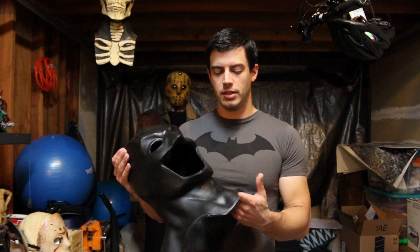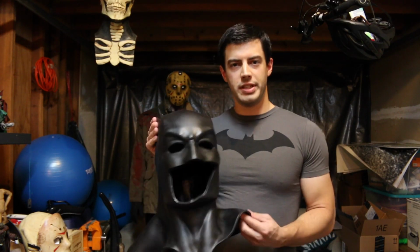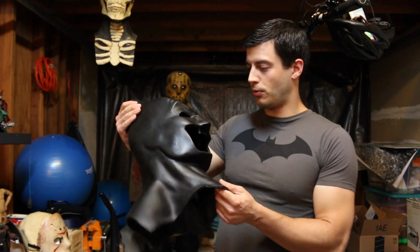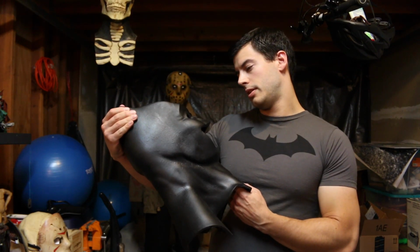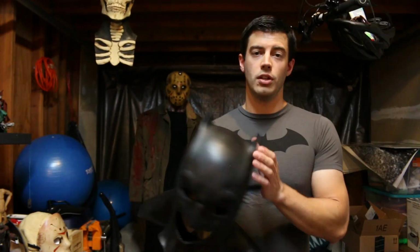The second cowl I got from a seller on eBay. I didn't get a production name, but the eBay seller was 2013 D, as in DEE, and the number 4. So this is the cowl that they sent me. It's the dark urethane that I was looking for, but the size, I noticed right away, is ginormous. The detailing is a little lackluster, kind of vague. So the seller tells me that there's actually 2 different sizes of this mask available, and they say that this is the smaller one. So I'm convinced that they sent me the wrong size, but they don't even want to hear it.